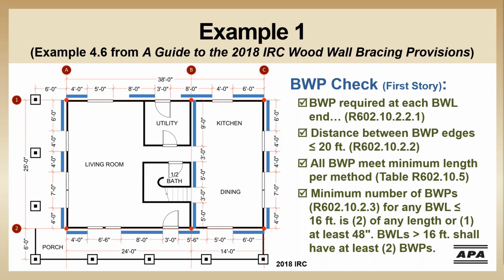This isn't always true, so when the wall area at the ends of the braced wall line are shorter, we're kind of forced into a plywood or OSB based method. These methods allow us to locate the first braced wall panel up to 10 feet from the end of the braced wall line, as long as we include 2-foot long return walls on both sides of the corner, or we add a hold down at the nearest braced wall panel end. We'll talk more about this in example 2, but this is an obvious place where the design choice is going to directly affect your hardware costs.